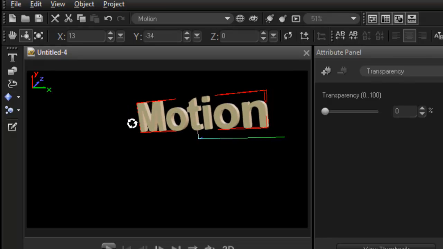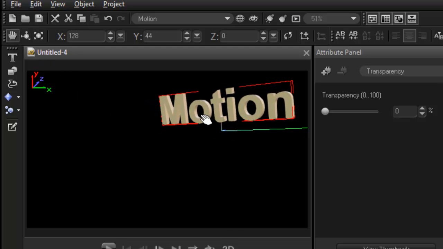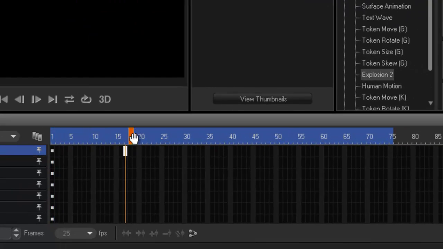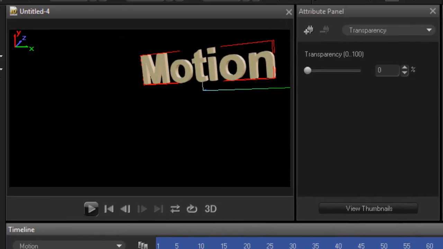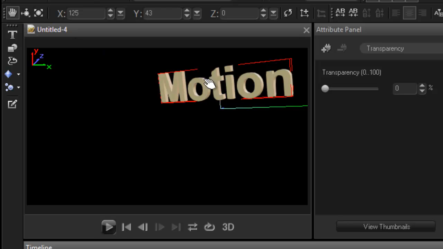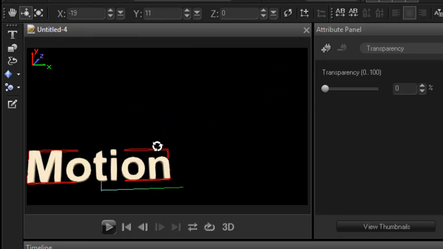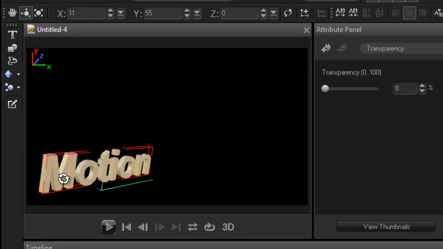So here we go. I can now see that it's definitely 3D text, and I just move it up slightly. For the purpose of this exercise, I just wanted to move it down here and maybe put a slight spin on it. So I'm going to move right to the end of my timeline, grab my text, my move tool again, move it down, and then rotate it more towards me so I can see it, and that's it.